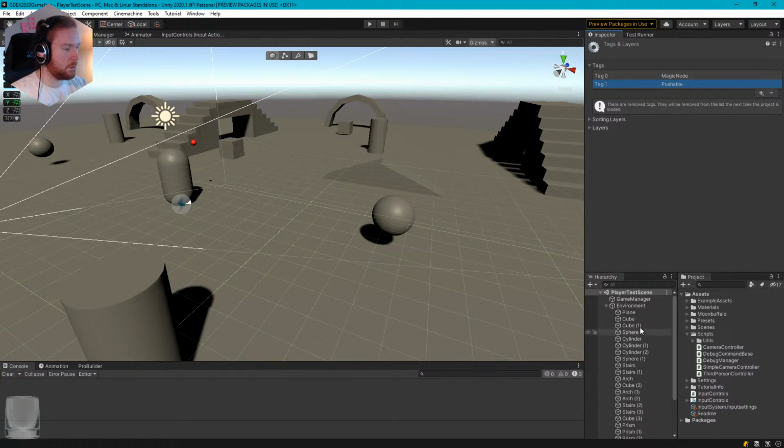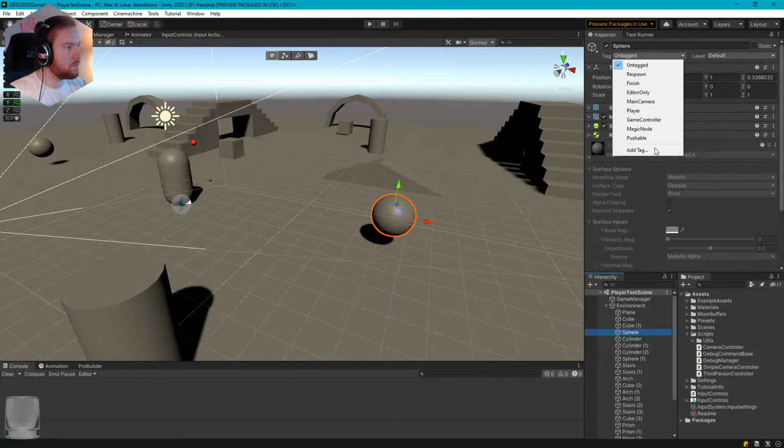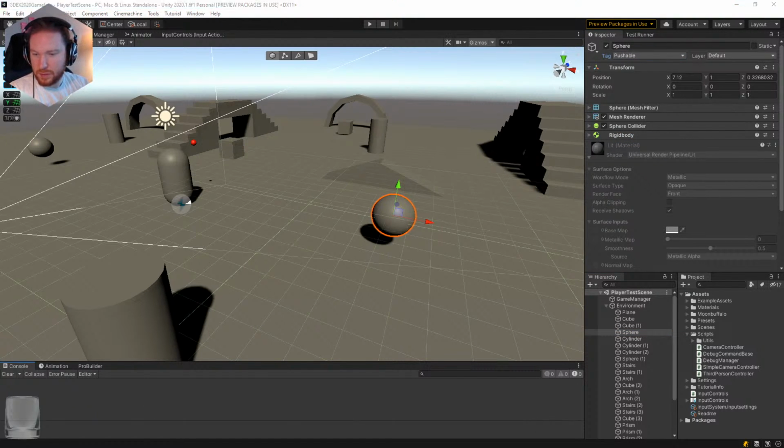There we go. Pushable. Then sphere, pushable. Where's the other sphere? Pushable. So let's go back to our code.